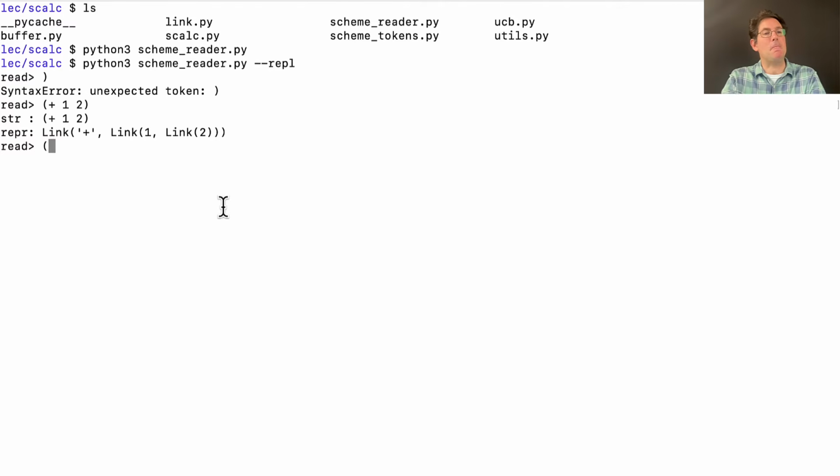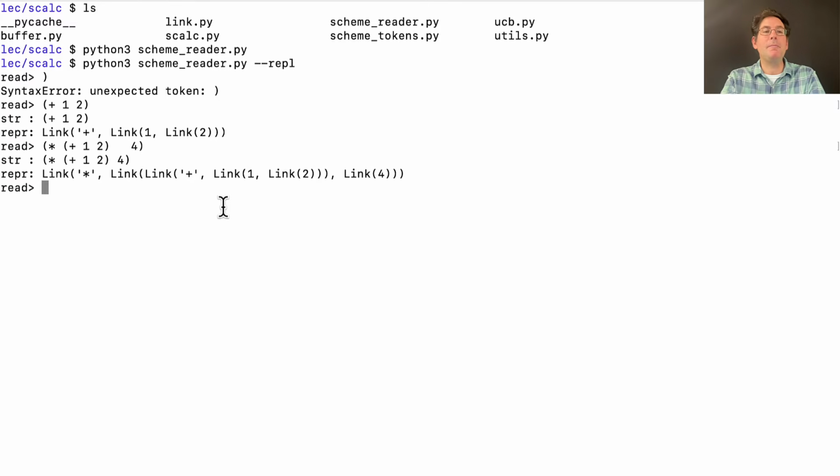If I typed in some more elaborate thing, like I wanted to multiply the result of adding 1 and 2 to the number 4, then I would see this component of a longer linked list that also contains a times and a 4. If you'd like to read about how this works, you're certainly welcome. It's an interesting recursive program, but it's not our focus.